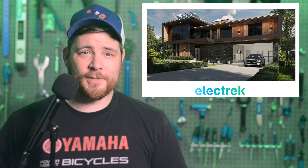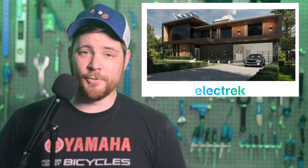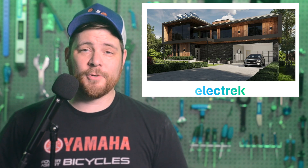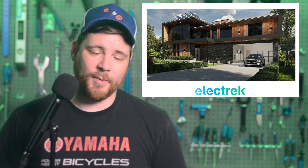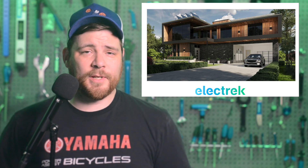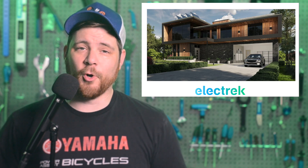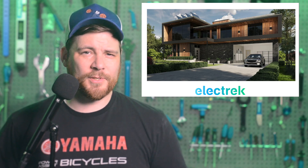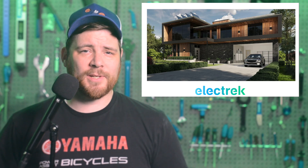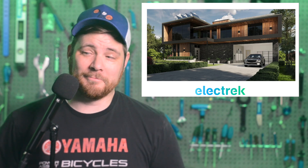Genesis revealed plans for an all-in-one home energy solution. The Genesis home energy system includes rooftop solar panels, battery energy storage, and a 240-volt ChargePoint HomeFlex Level 2 charger, among other features. This is an interesting move, considering that no other car company has followed Tesla's lead in terms of home energy. Somewhat surprisingly, the solar panels and energy storage systems are available through the Genesis home marketplace and by referral from select Genesis dealers — I would have thought that Genesis would have cut out the dealers entirely.